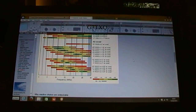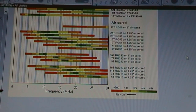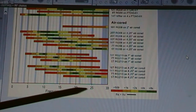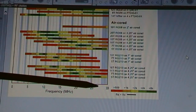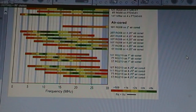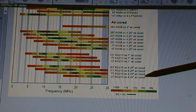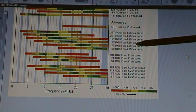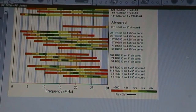So we'll just zoom in on this chart a little bit. See at the bottom, you can use this antenna for whatever frequency you want. Just adjust the choke size and the dimensions of the antenna accordingly. 25, 26, 27.5. Green is the colour you want to be looking for. I'm deliberately not making this too mathematical, because I won't understand it, and a lot of people run away as soon as they see any sort of maths going on. We want to get as many people making these things as we can. So 5 turns of RG213 on the 4 1/4 is pretty good. Then we've got 5 turns of RG58 on a 4 1/4, which is what I will be doing. So there we are. That's the optimum one for me.